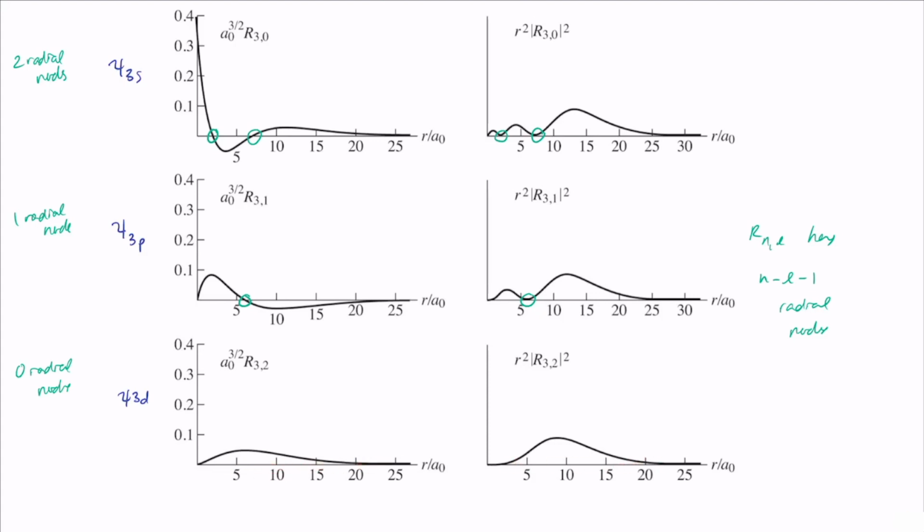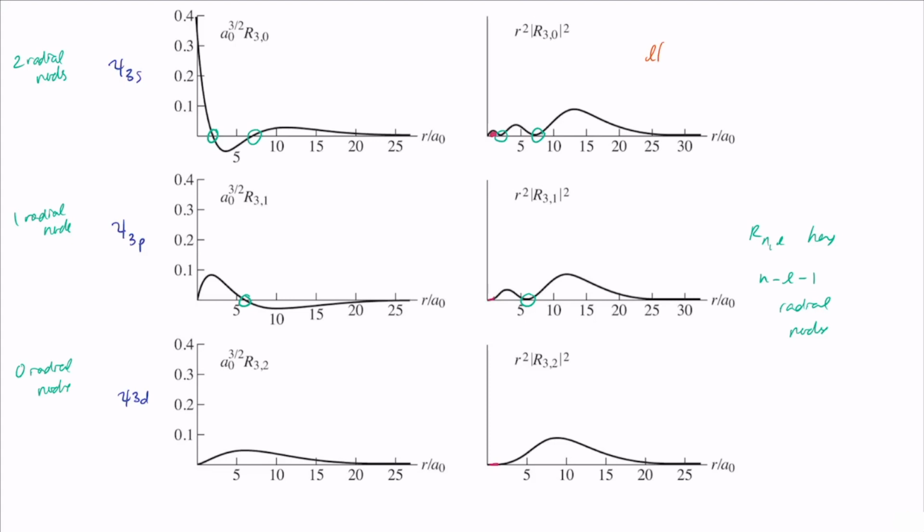And now the last thing we want to point out in this section is that if you look at what's happening close to the nucleus for a given n value, so this is all the n equals 3 radial functions, you see that for lower values of L, so for lower angular momentum, but for still the same n value, you get much more penetration into the core close to the proton. So let's color this a little bit. What I'm talking about is this little bit of space here relative to its corresponding position here or over here in the 3d. And this is more or less what we predicted by thinking about this effective potential that we solved originally in order to get the radial equation in the first place.